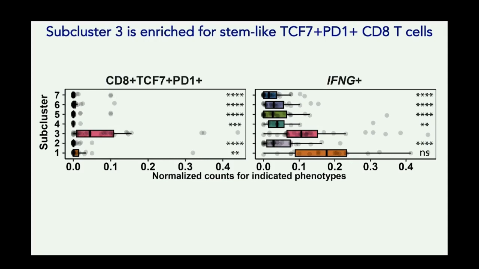So it was interesting to see that subcluster 3, which is the best predictor of outcome in pre-therapy samples, contains these stem-like T cells that can provide a source of T cells for the immunotherapy to work. Because without these, the immunotherapy would run out of T cells quickly because they wouldn't regenerate. And so these TCF7 positive T cells are special in that they allow that regeneration.